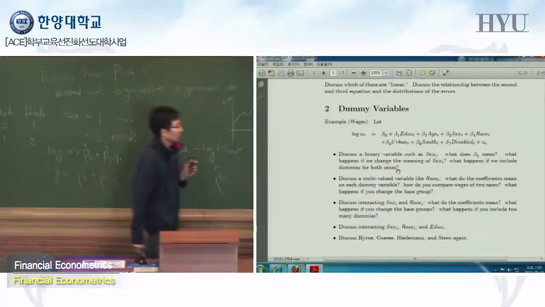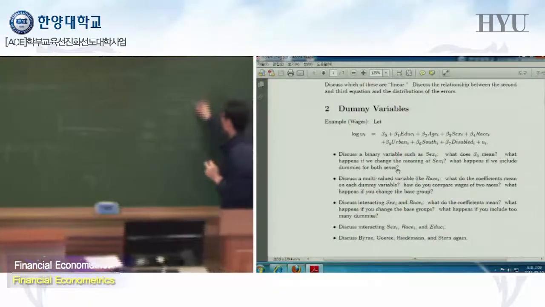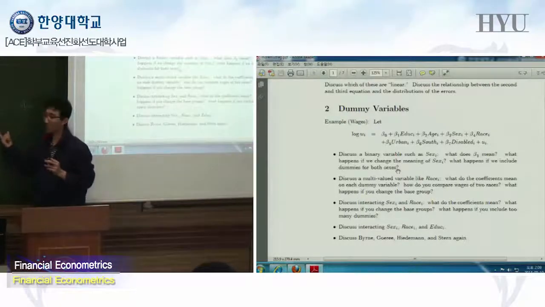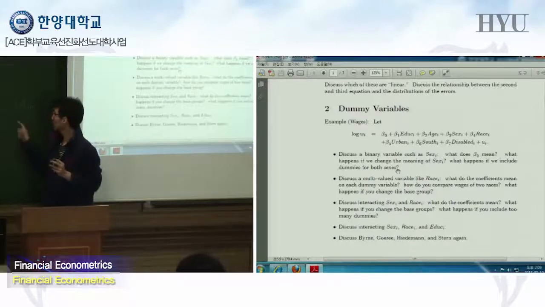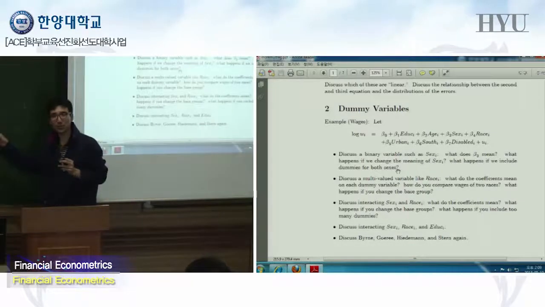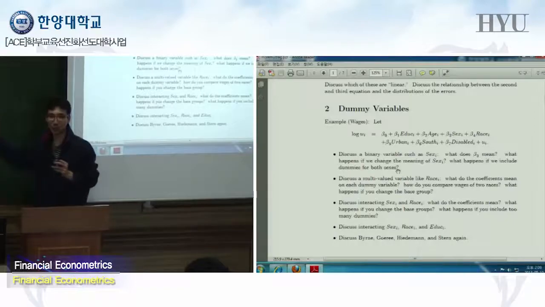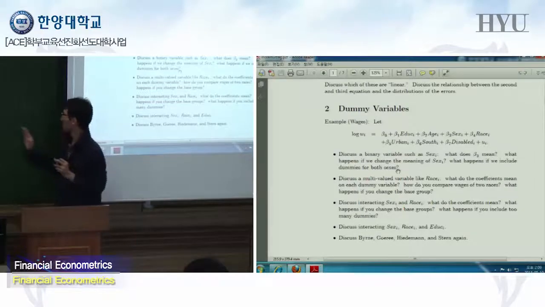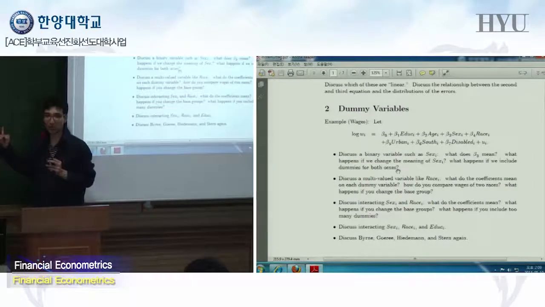Right? So suppose we drop Asian. If we include all white, Asian, black, and we do the linear combination of these three by simply adding those three, we generate 1 for every observation, then it is again just constant. So there is perfect linear collinearity. So what we have to do is drop one of the dummy variables.